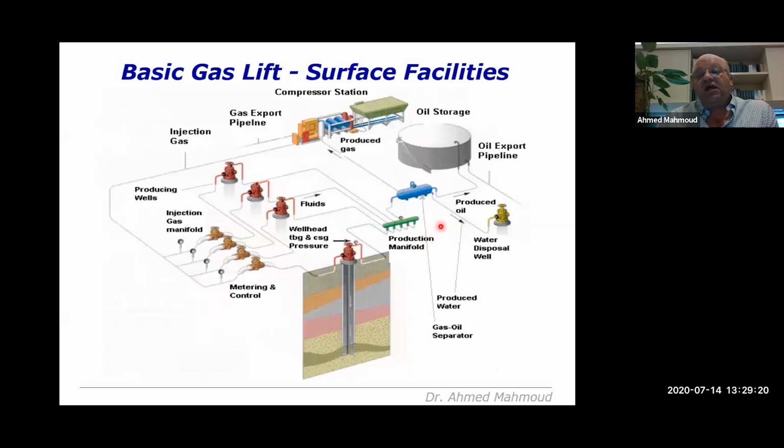on and on. So where's the momentum effect here? The momentum effect is based on gas, because gas is a compressible fluid, and I can compress gas, and the gas can expand, and this expansion and contraction of gas will provide the momentum effect that will be able to lift fluid to surface.